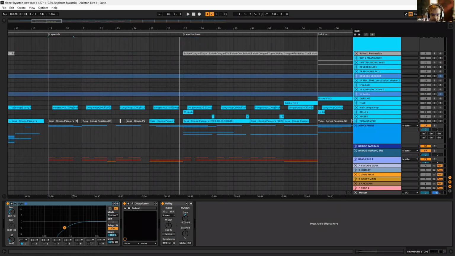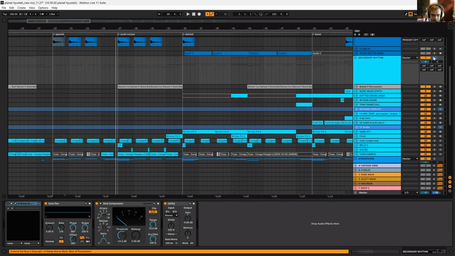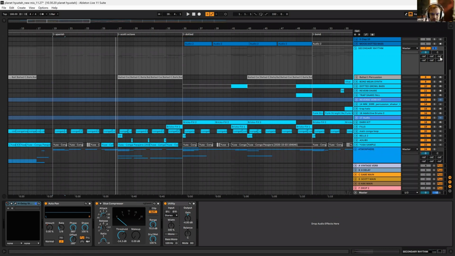To me, the important part of this song is all in this group, which I call secondary rhythm. The secondary rhythm group is going to be anything that's just percussion or just offering rhythmic information, but it's not the core group, right? This is not going to be beats that are all just going boom, boom, boom, cha, boom, boom, boom, cha. This might be shaker type things or little drum hits. So here, if we just solo that whole group, what's it going to sound like?